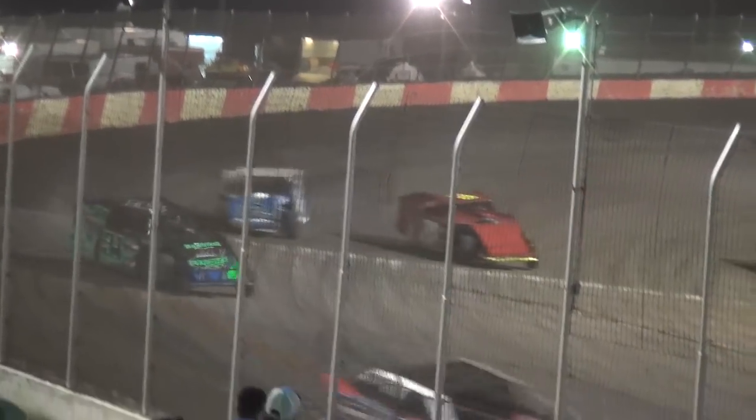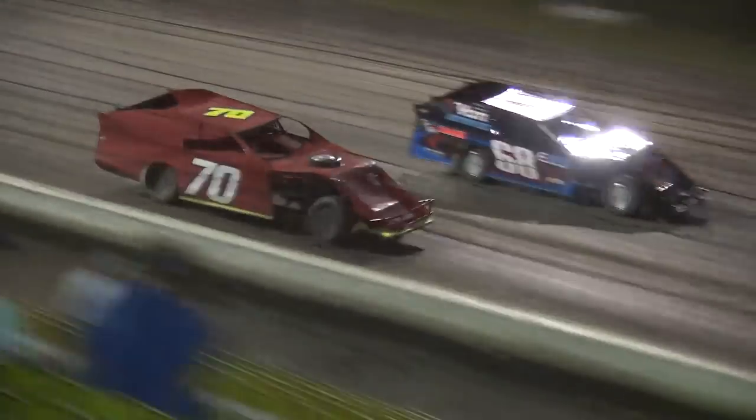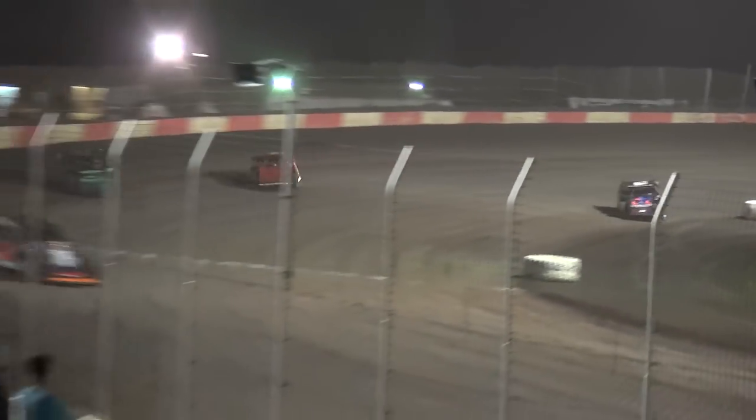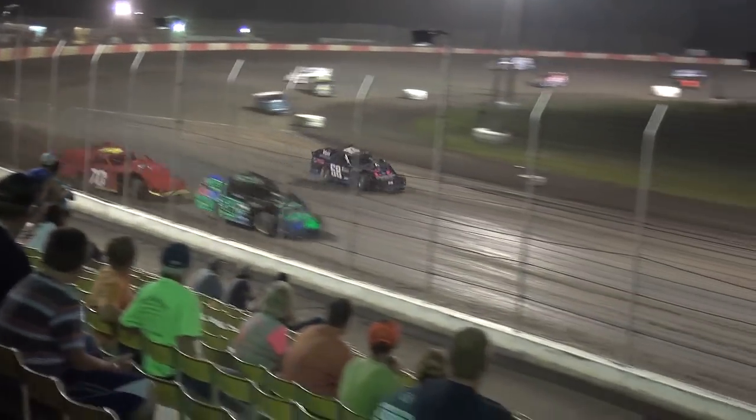So coming around this time, it'll be lap number 3. Nick Bittinger trying to pull away from the rest of the field. He's got a new mouth to feed at home. He's got to pick up the big win here tonight. The big money at Lakeside Speedway for the Modifieds. Aaron Morant now getting a little bit racy as Mike Striegel has slipped back just a little bit. Striegel now back to 5th, Morant to 4th, Davis now to 3rd.